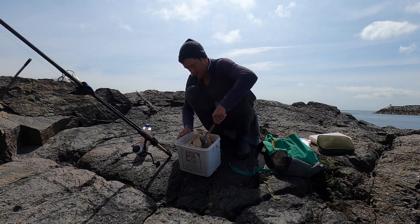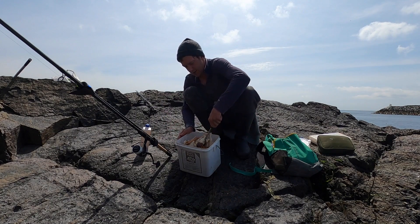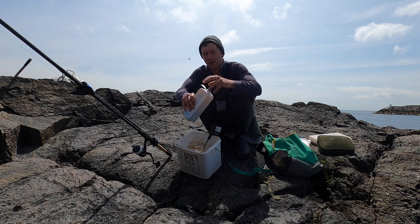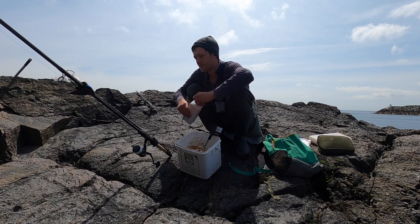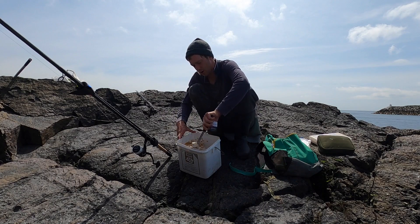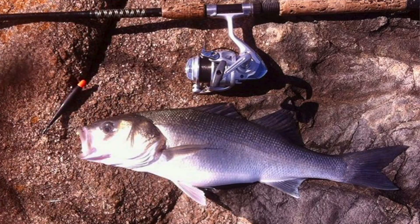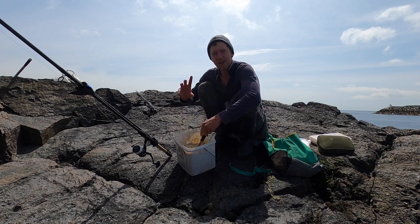For my chum, I've got porridge oats in here, but you can use straight bread if you want. There's porridge oats, bread, and this is pure fish oil — menhaden oil — and that stuff brings fish from a mile away. I'm hoping to find a couple of garfish today. You don't need a lot of this in the water, just a little splash, because the idea is more bread, more mullet, more fish oil — the more you're going to attract things like mackerel, garfish. I've even caught bass this way. I want it in a really big pulp so when you throw it in the water you're not feeding the fish, you're just bringing them in. It's essentially a groundbait.